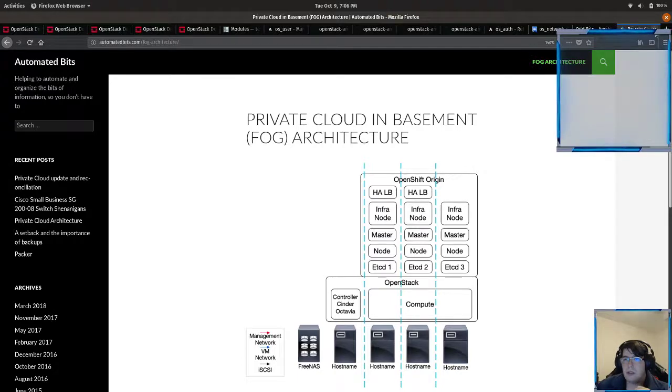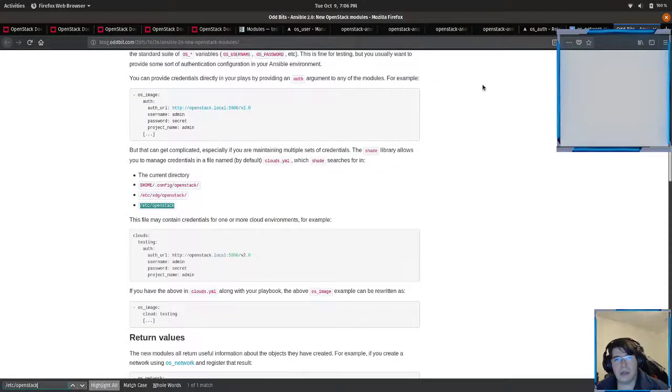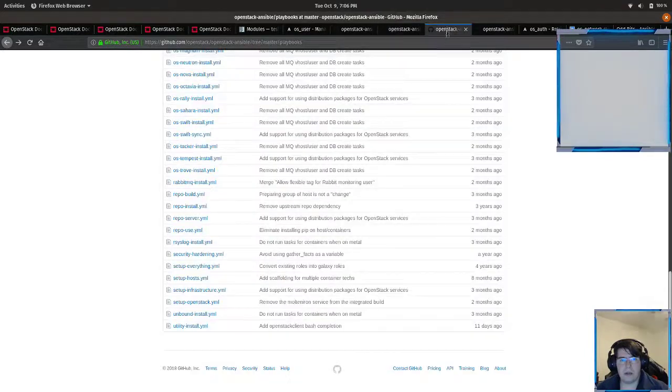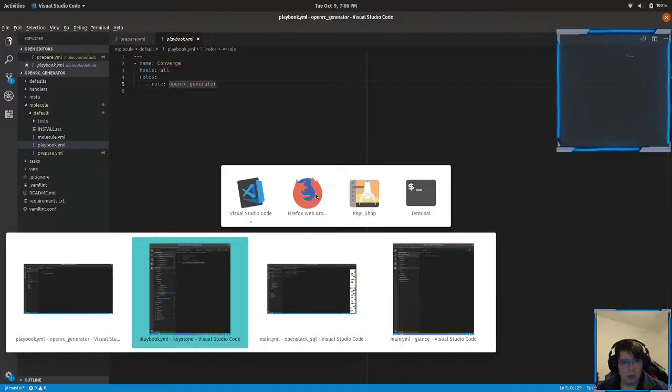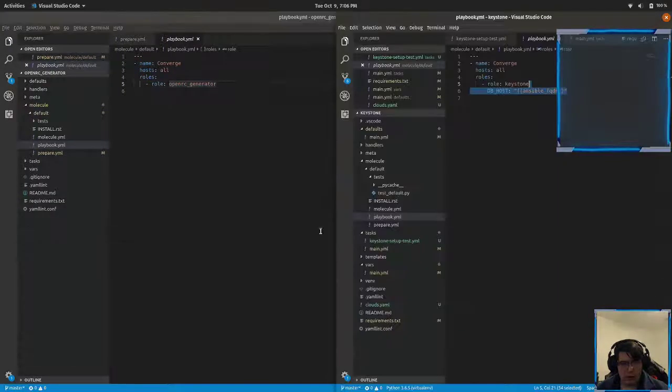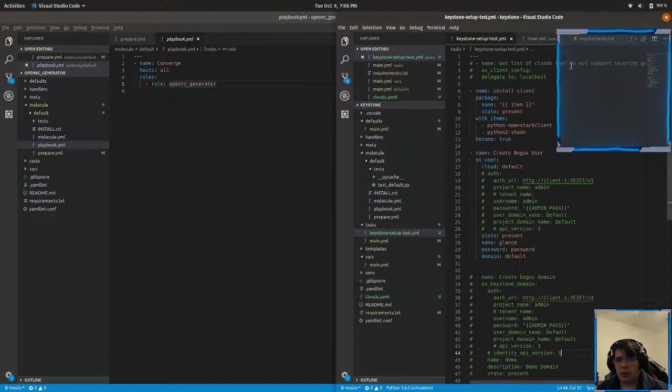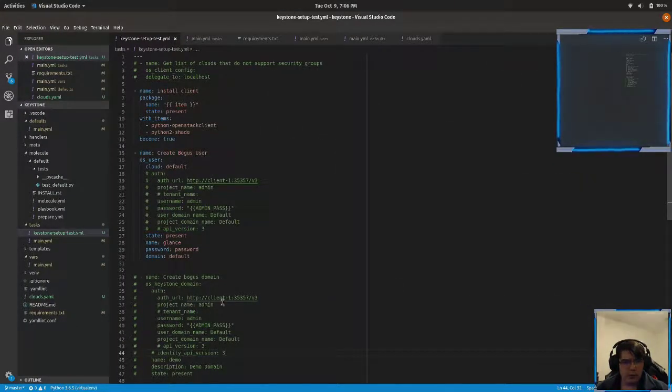All right, so let's go ahead and take the wheels off and go right into it. First things first, I did some stuff off screen, and one thing that became problematic is I was trying to run things, for example, let's make this bigger. I was trying to create a bogus domain, that was failing out. Then I tried creating a bogus user, that was failing out. And eventually, the way I got it to work, which is quite frustrating in that I wasn't able to get this auth section to work.